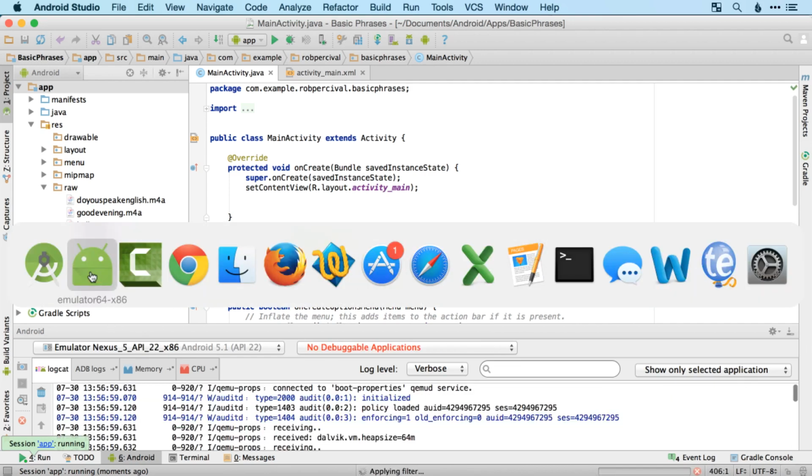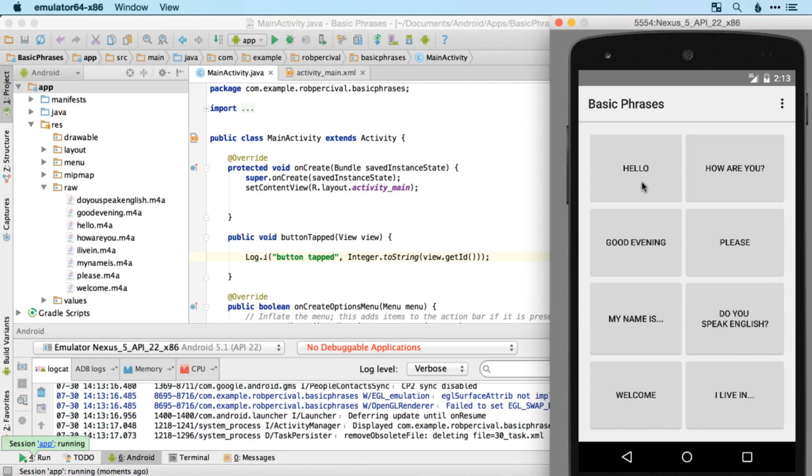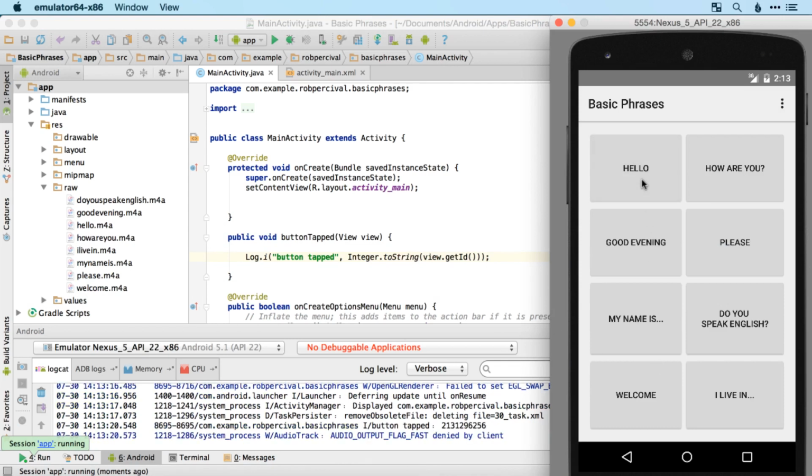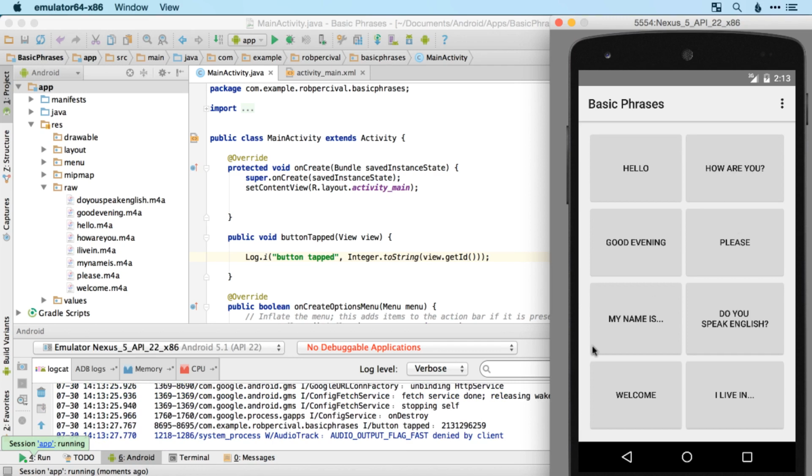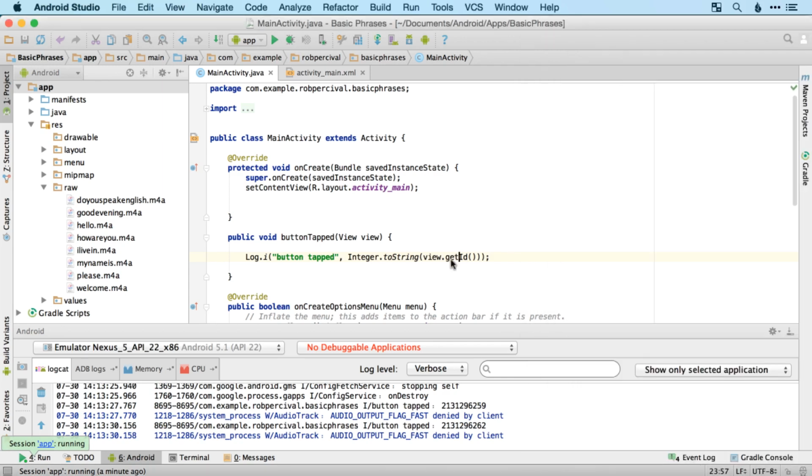But let's see what happens then when we run the app now. So button tapped, and then you can see we get this big long number that obviously we haven't entered at all. So what is actually going on there is that this ID is a number within the app itself, which it used to refer to this button, but it's not the same ID that we actually gave the button, which is slightly confusing, but we can still use it to get what we want. So let's see how we do that.